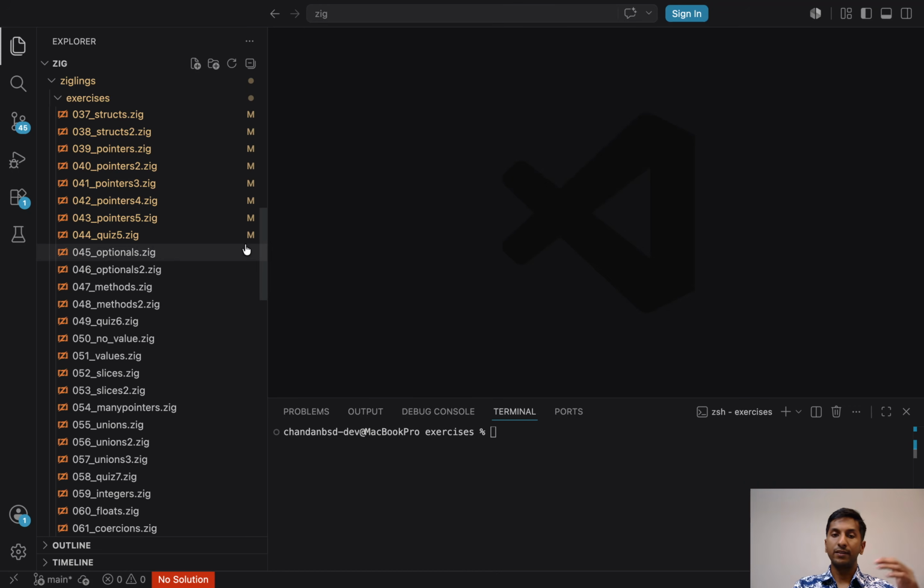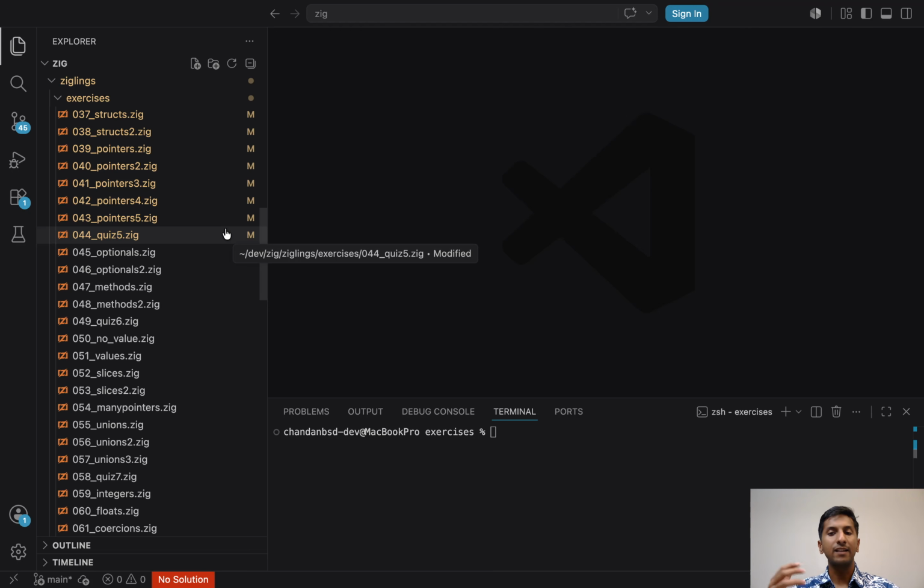Our previous few exercises in the quiz were pertaining to pointers. These are one of my favorite topics in low-level languages, and we looked into how pointers work, what constant pointers are, and finally we touched upon the topic of optionals.